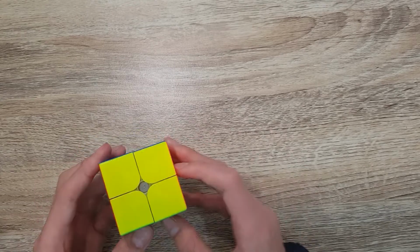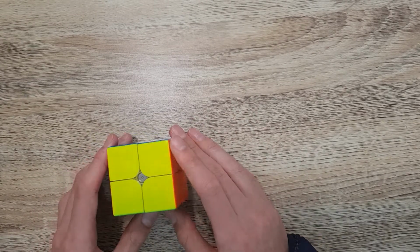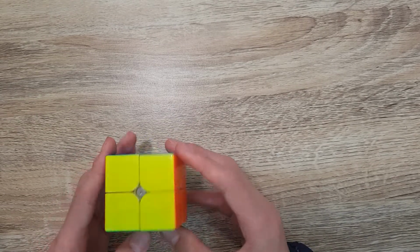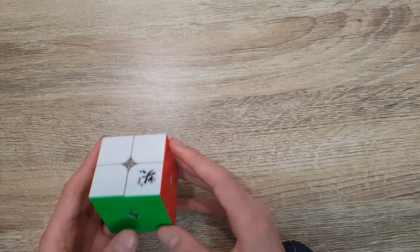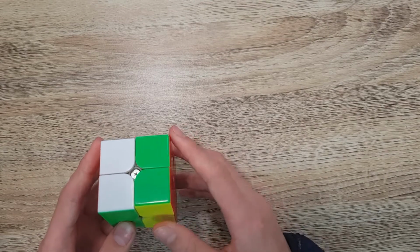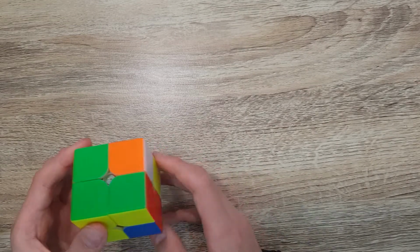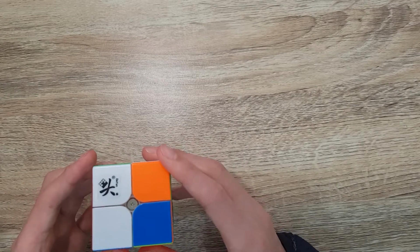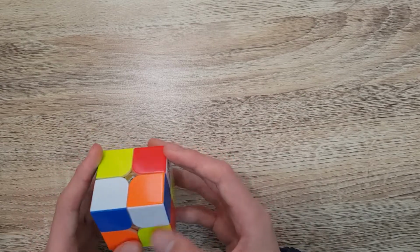If you're pretty confident that you can solve it by yourself, well done. You don't have to keep watching this video. But if you're still not so sure about what you're kind of doing, then you can just watch this example solve. So I'll just scramble the cube with everyone. So get white with green facing front, and we will do this. So if I was going too fast, you can rewind the video and watch what I was doing again.